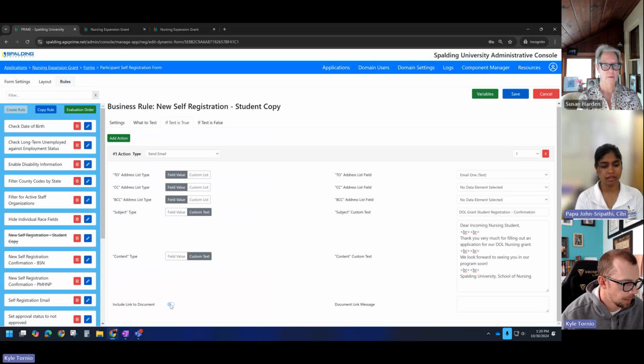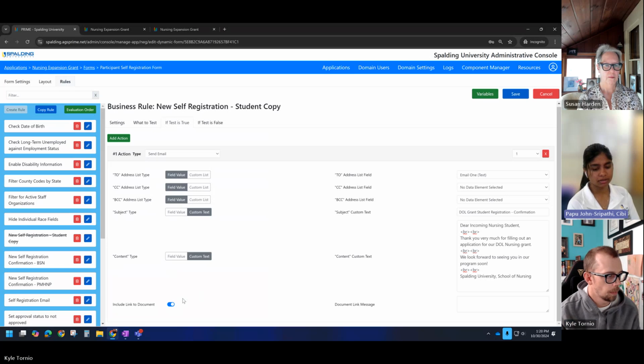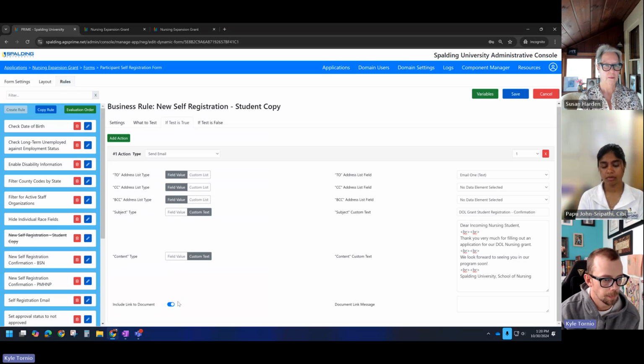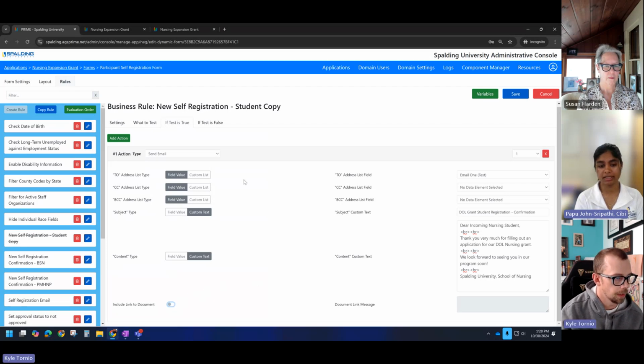But we need to turn off include link to document. What's that? Okay, so you said I have to turn off the include link to document. Would that mean just the uncompleted form is what it would be linked to? So the reason we have to turn this off is because the participants don't actually have access to the system. Once the record's been submitted, they can't actually go in and view it.